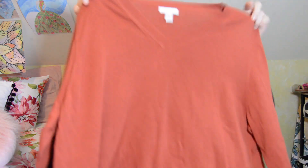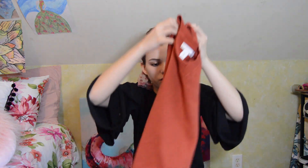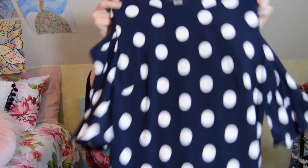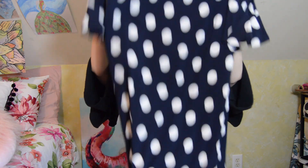Another thing I got at Goodwill is actually for my mom. She is always looking for new clothes, and I found this one — it's just a very 'Raychelle' color and I thought of her, so I picked it up. It was like $6. It's a Tommy Hilfiger dress and it's polka dot. It has little cutouts where your shoulders are and little details on the arms. It's a cute dress to wear with a belt and some flats. I thought that was really adorable.